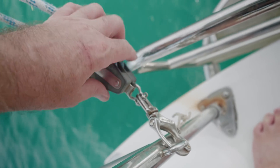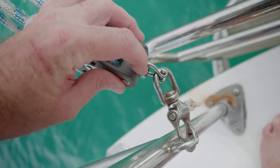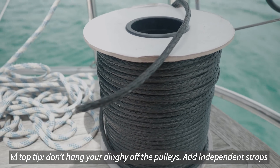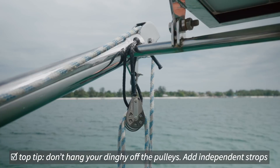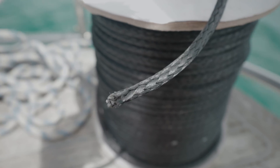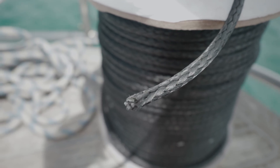Essentially one of the blocks sheared and it fell in the water, so what I've been doing is repairing that, and I'm now putting some Dyneema reinforcements. I'm also swapping all of the lines we use to tie the dinghy up with Dyneema, because American McGee very kindly brought over a big roll of the stuff — 100-odd metres — so it's come in really useful and obviously it's very tough.